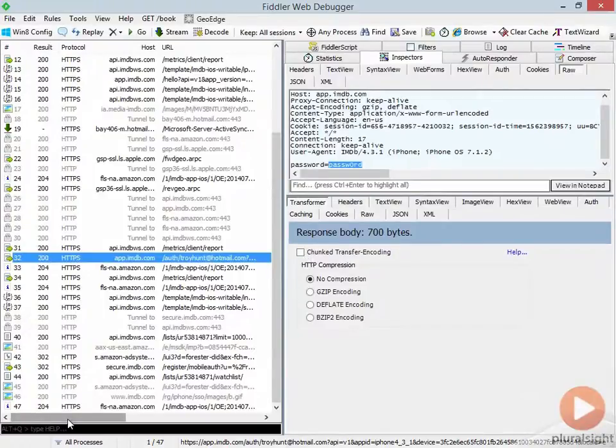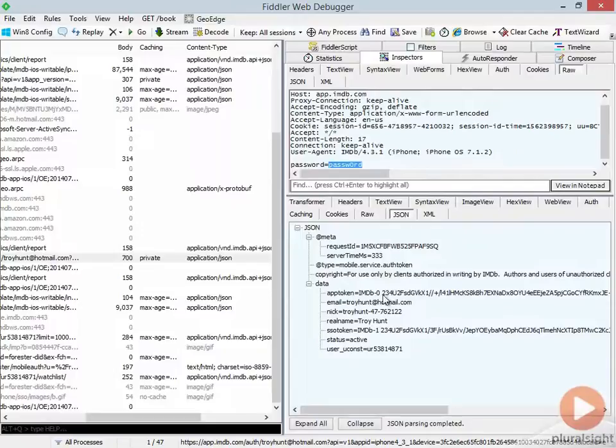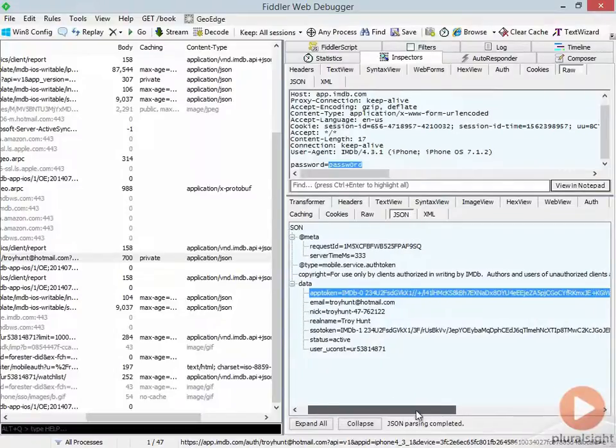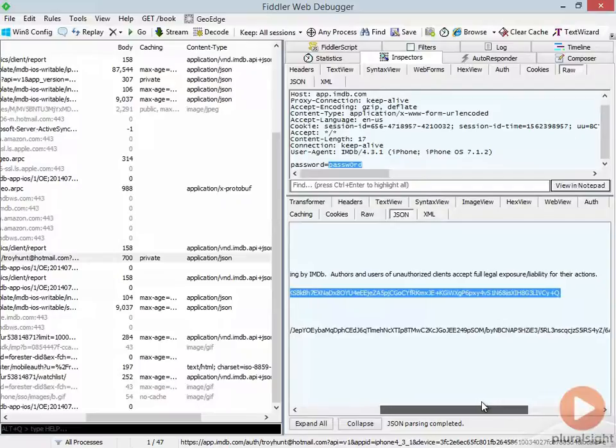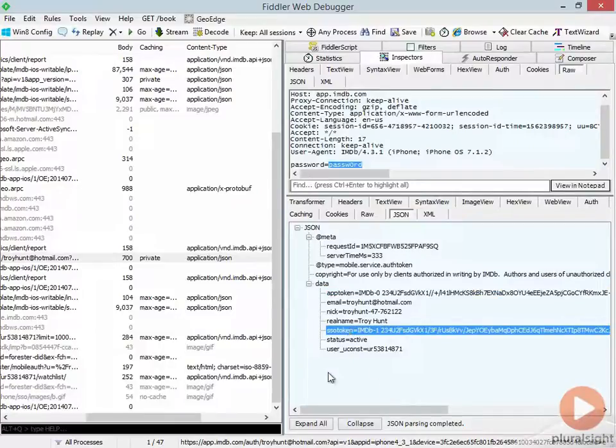And if we scroll over a little bit here in the list of requests, we can see that it is application JSON. So we'll go to the JSON viewer and we can now see a token being returned. It's this one just here that starts with IMDb, but clearly it doesn't conform to any of the risky patterns we saw before. It's certainly not an enumerable integer, and it appears to be a cryptographically strong string. So we've logged on, we've received a token. We've also got an SSO token down a little bit further, and it may well be that IMDb makes use of a couple of different tokens for different purposes.